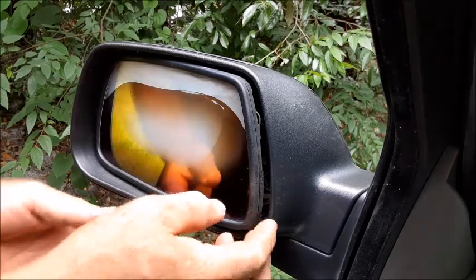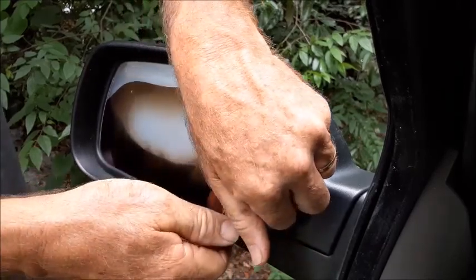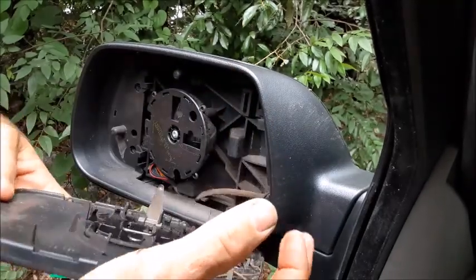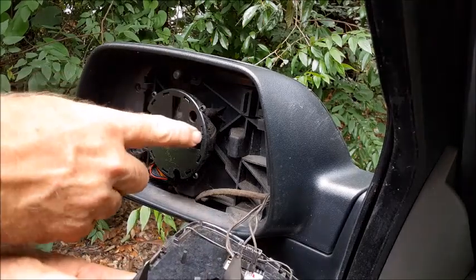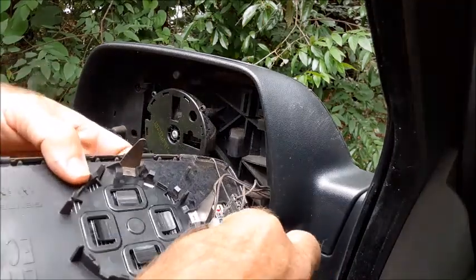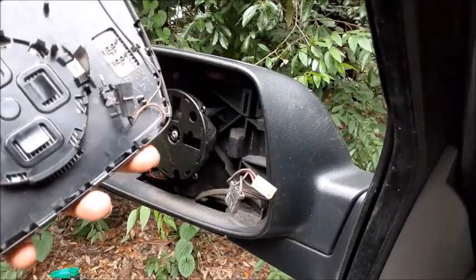With the outside sticking out like that, we're going to pull in and try to pop this out of there. There. And didn't want to overforce it, but basically it just has those snaps right there that come out, and it's pretty easy to pop right out of there. Next we'll do is we'll go ahead and disconnect these wires. Second wire, pull that off, and now we're ready to install the new one.